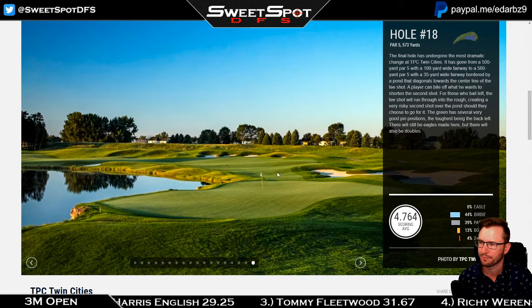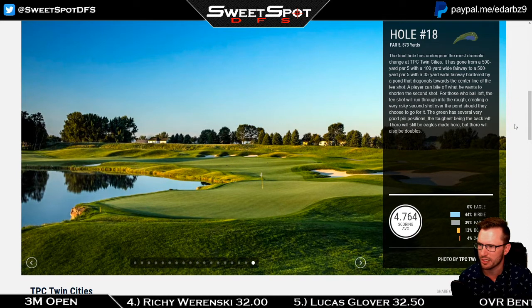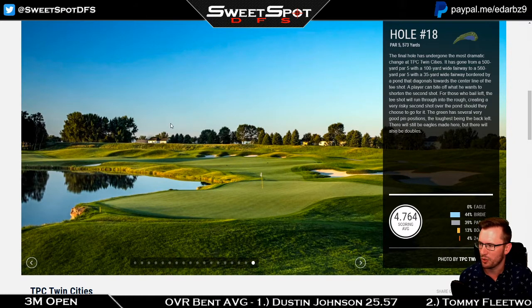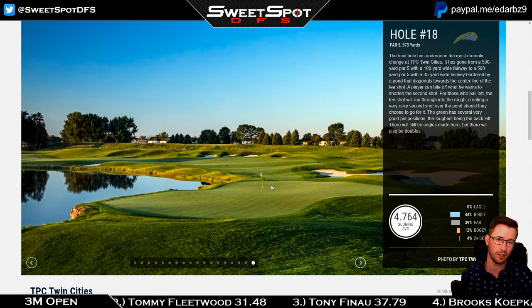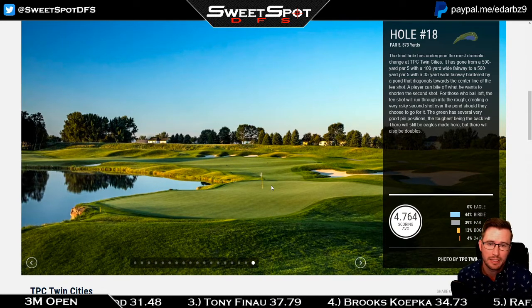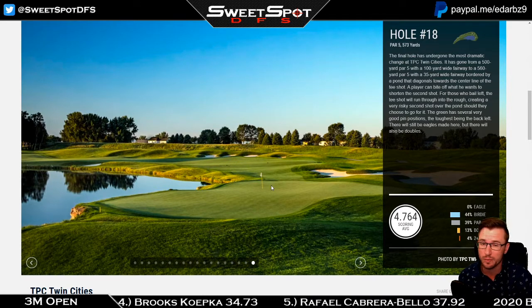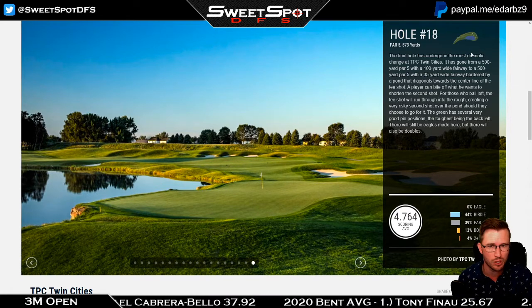I'm reading just to see if the description says anything. Yeah, I just think no matter what, you want to be coming in with a ball flight that's going to be traveling this way. Anything that can kind of almost come in sideways is going to be your only real bet to get close to this hole. Unless you're bombing the ball 350 yards, which I know some of these pros can do. But 350 is going to bring in water even more so.